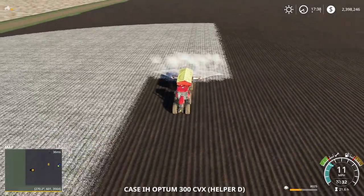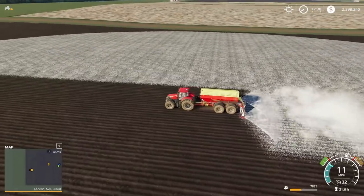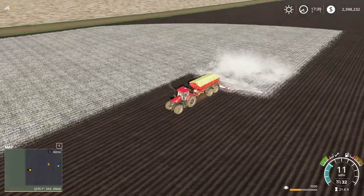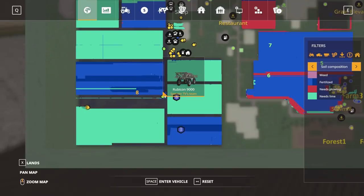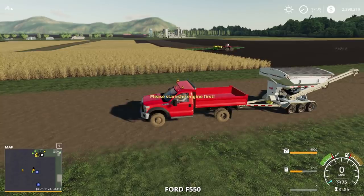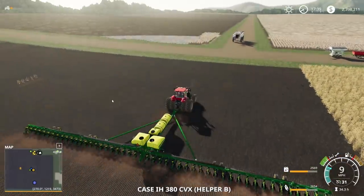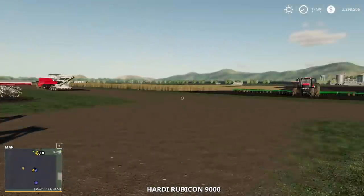And then the lime. The lime is very frustrating sometimes. It takes forever. It costs a lot of money, for one. It doesn't spread very well. It spreads as much as the fertilizer, but look. I started this after the fertilizer, and we're at one-third left. So that's a big bummer. I got my seed in here too, so if we run out in our John Deere planter here, which I don't think we will, I do have that there as well. Rubicon is locked and loaded, she's full, waiting on site.